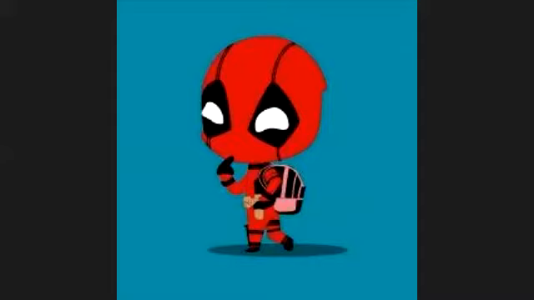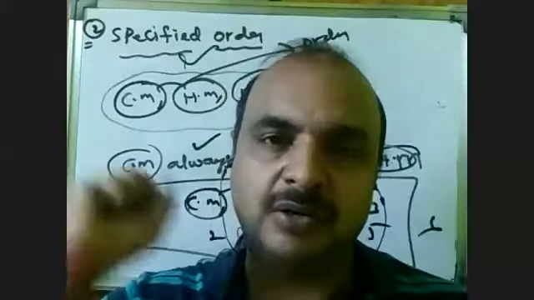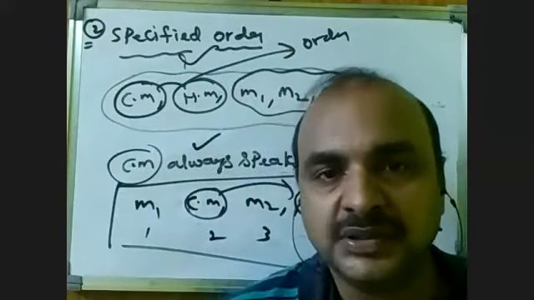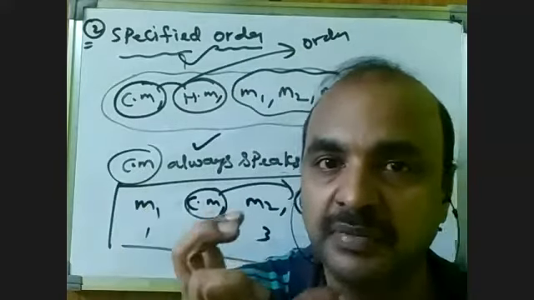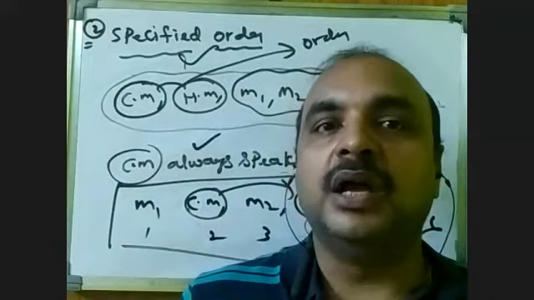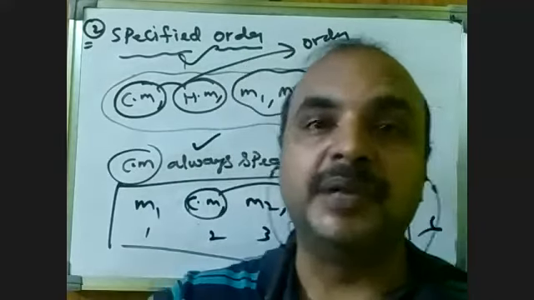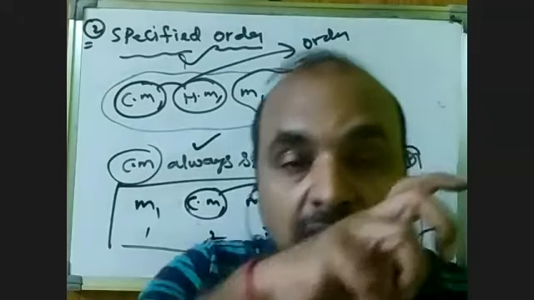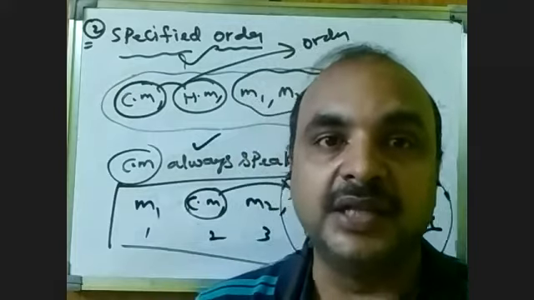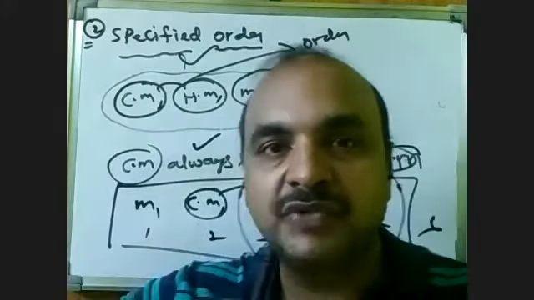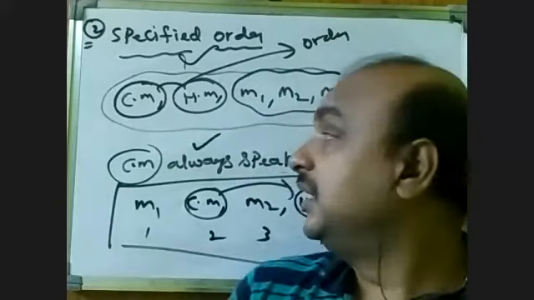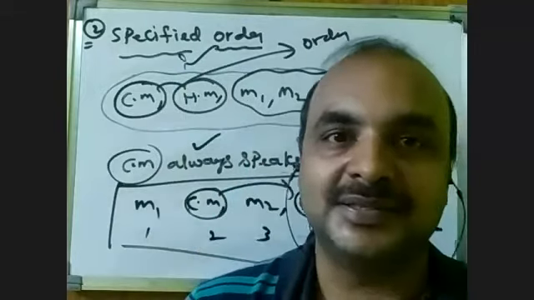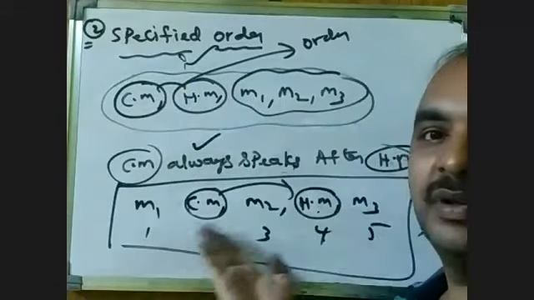These are the things you must know. What is the meaning of this specified order? It is an order specified by me. Suppose there are three cabinet ministers, a CM and a Home Minister, going for a public meeting. Being the personal secretary of CM, I want to arrange the order of the meeting in such a way that CM should speak only after Home Minister. Then CM and Home Minister will be in a specified order. No problem with the remaining ministers. This is one of the ways we can arrange.